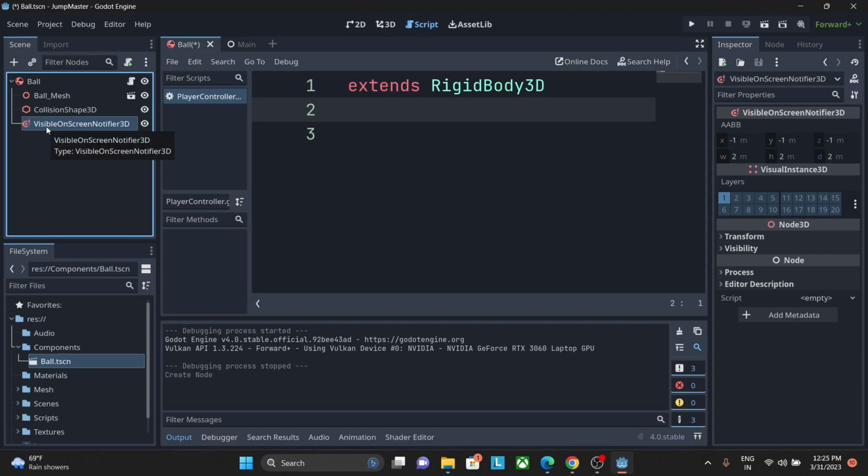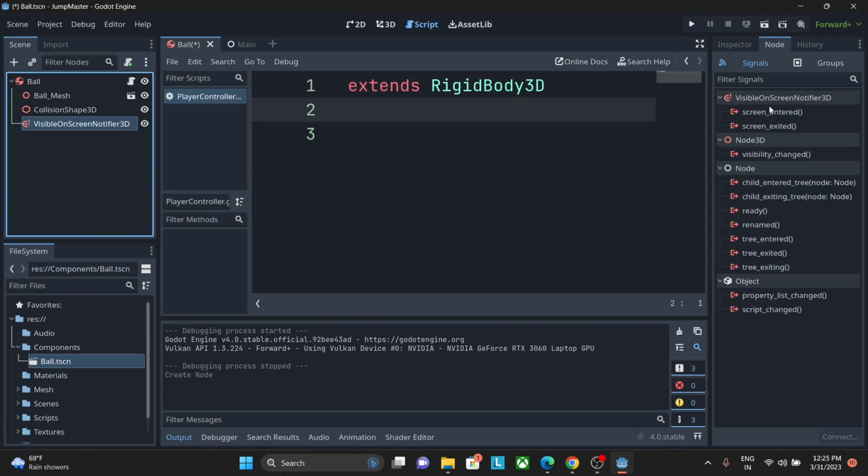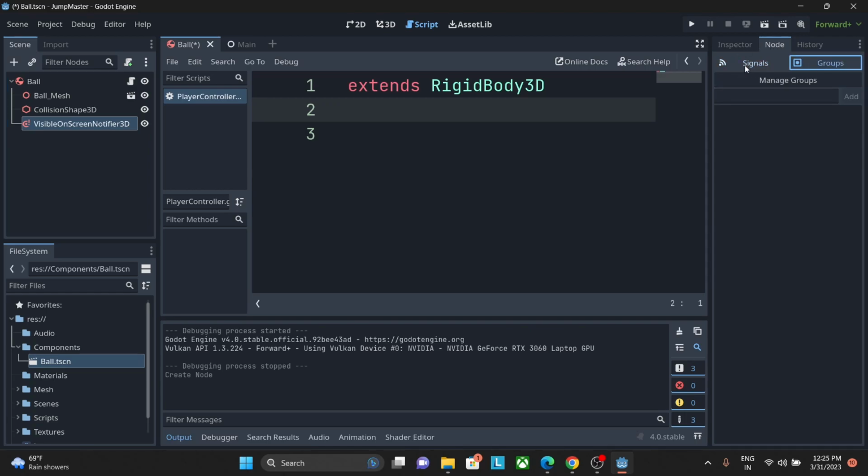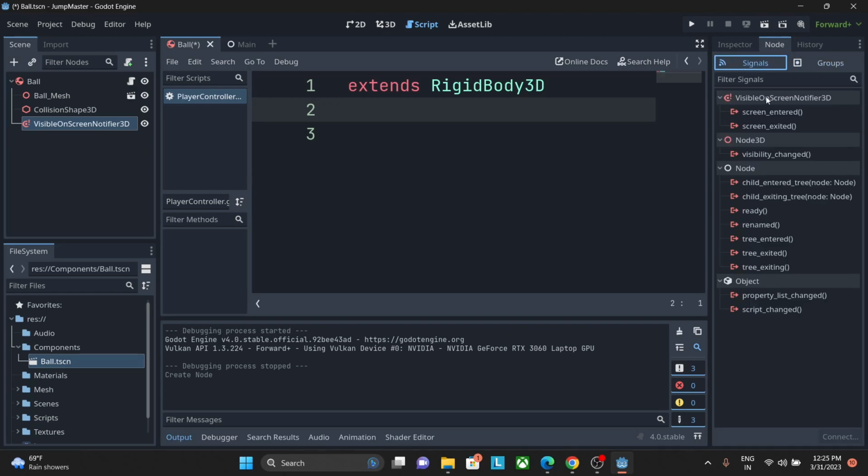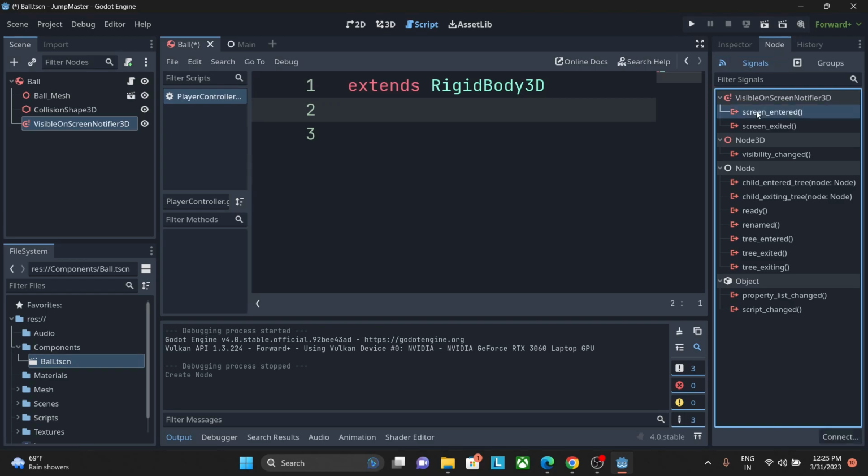Click on the node, go to the node tab, and here you have two tabs, groups and signals. Inside signals you will see two signals, screen entered and screen exited. As the name suggests, we want screen exited, because whenever screen exited triggers, it means the mesh is out of the screen boundaries.